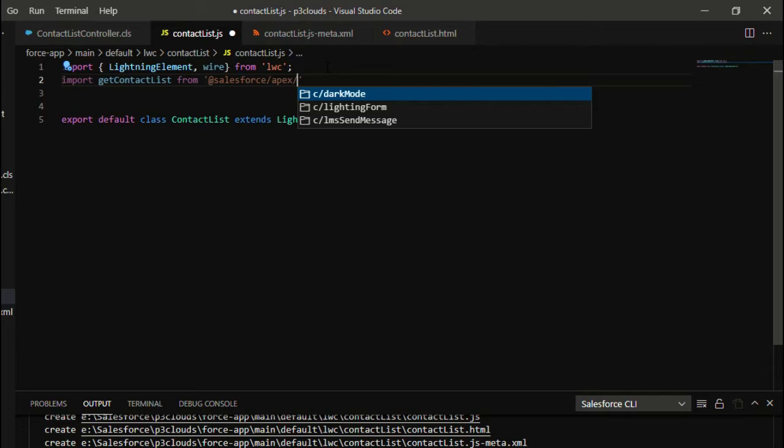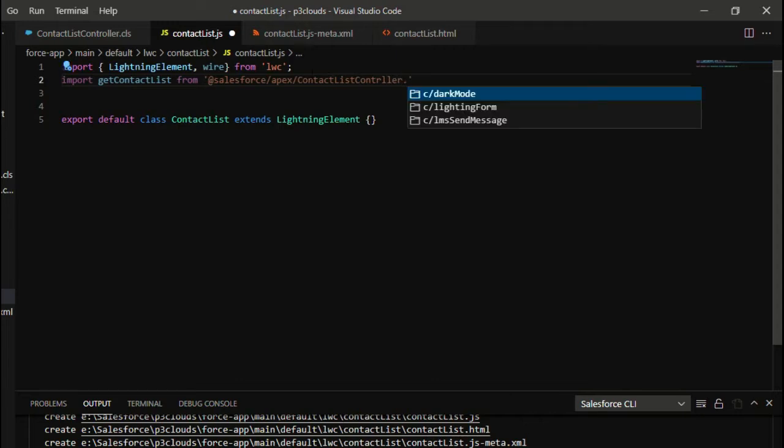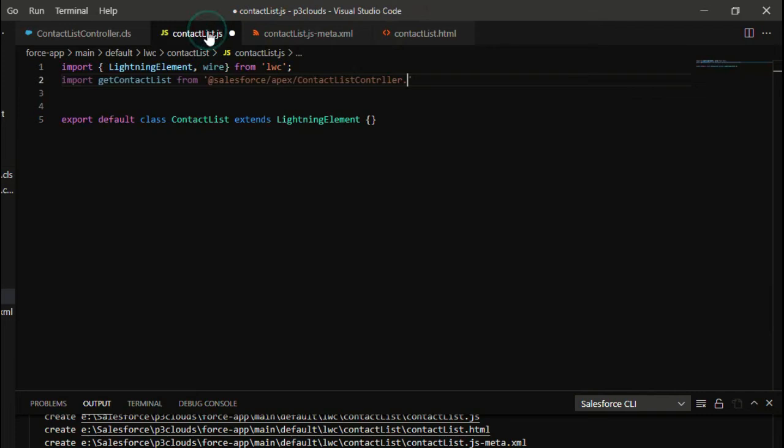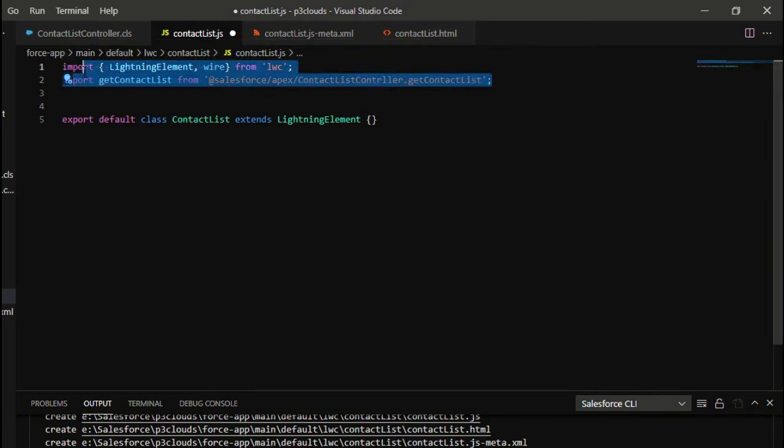In our case it's ContactListController, and then you have this method. So I'll copy it. Now what we have done here, we have imported our method which is going to return the list of contacts.